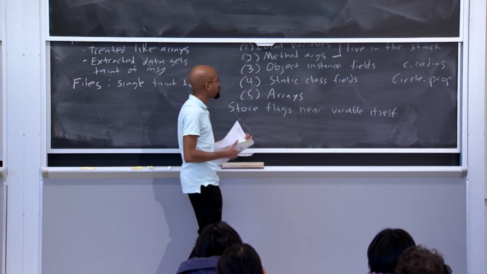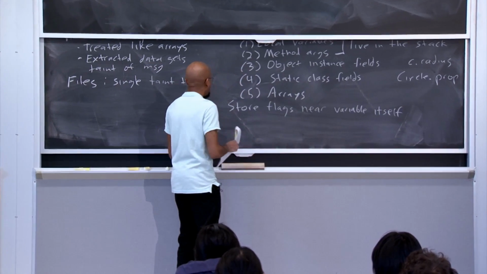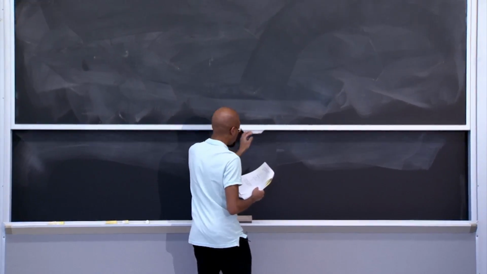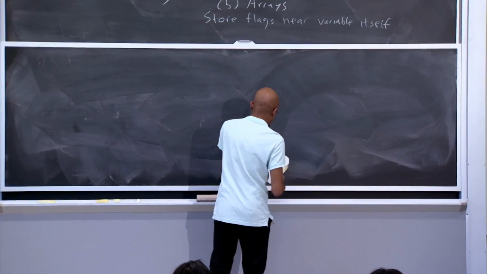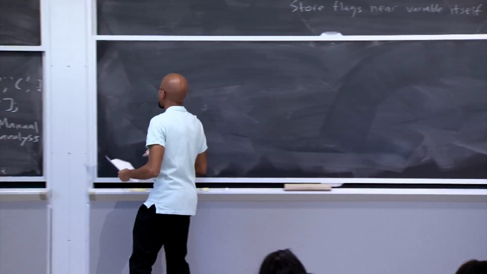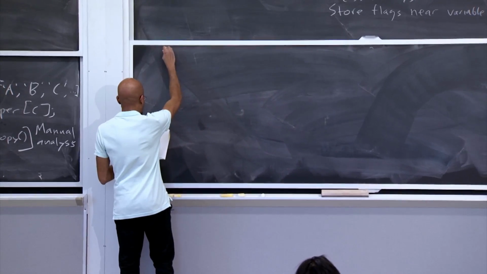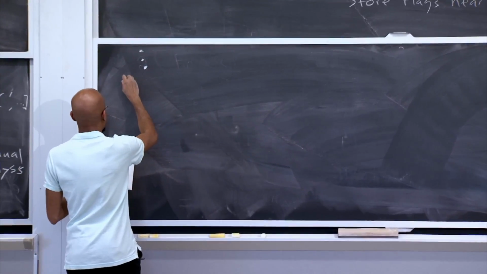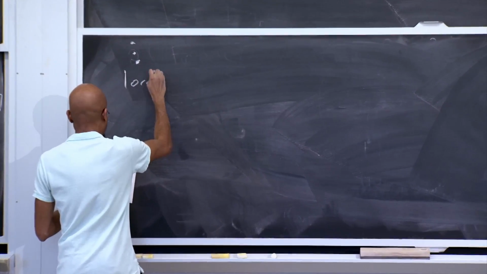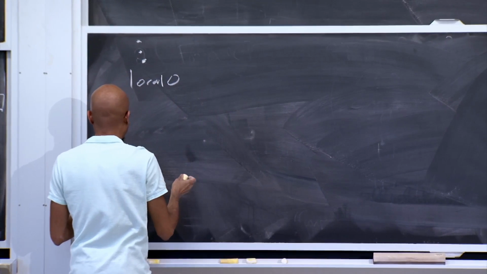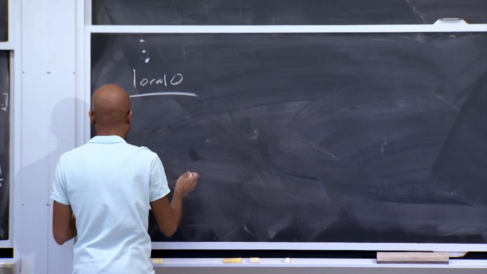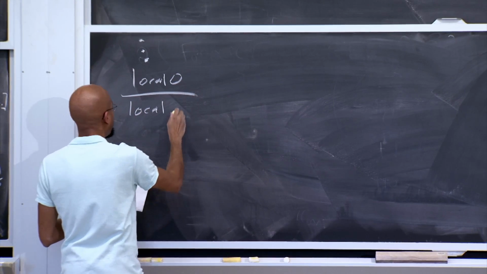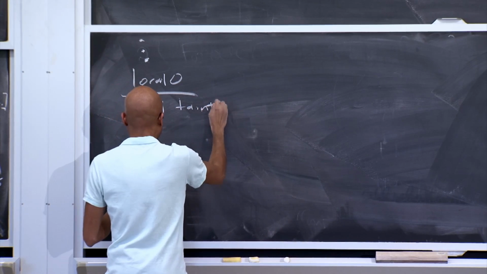The way that they do this is actually pretty straightforward. If you look at what they do for method arguments and local variables that live on the stack, you can essentially allocate the taint flags right next to where the variables are allocated. So let's say that we have our favorite thing in this class, a stack diagram, which you all probably hate after you get out of here. You've got some local variable 0 on the stack.